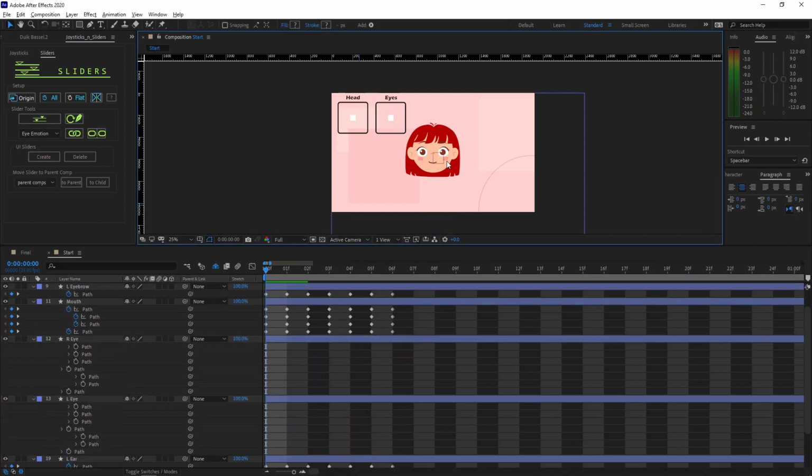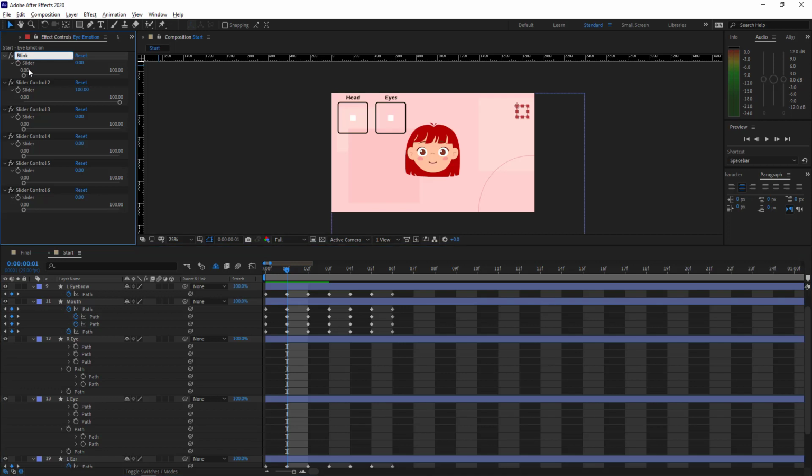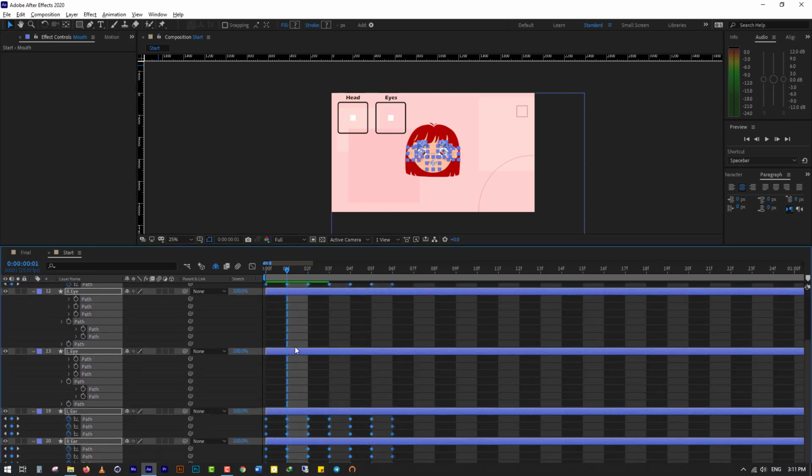After creating the slider, you'll see that a null object is created here, and in Effect Controls of this null object you can control the same modes you've created for the eyes. I edit their names. Then I select the rest of the keyframes and enter the joystick.